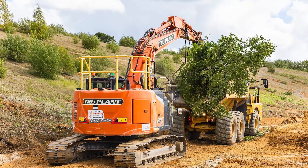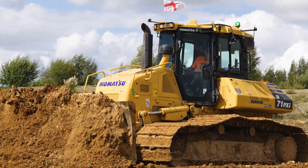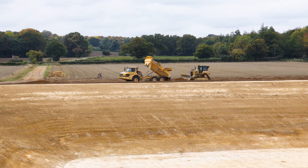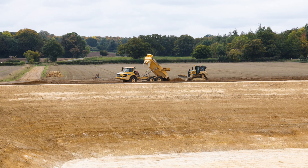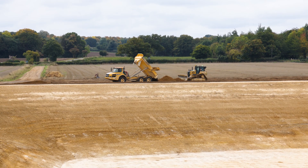It was a fairly challenging build. It was a four-meter dig for us in the bottom. The top two and a half meters was still very, very ballasty, but then to get down to the bottom we were just into chalk — and it wasn't really pure chalk, it was like a chalky, clay, silty sort of mix and just really, really horrible stuff. So to build the embankments and the whole reservoir, we pretty much couldn't run the 30-tonne dump trucks on the fill material. We compacted it, obviously, but we had to run the trucks completely around the outside of the job and push the gear in with two dozers.